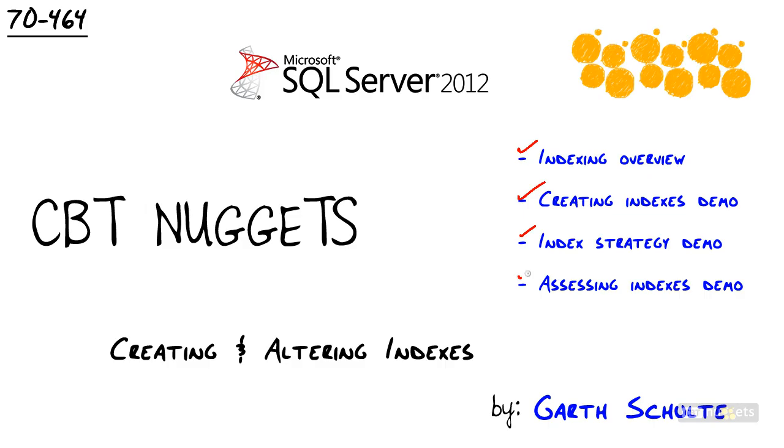We'll finish this nugget up with a look at how to assess our indexes. Specifically, we'll look at statistics and how to view them and what they're all about. And we'll also look at something known as SARG. SARG is a made-up word constructed from the phrase search argument, and we need to ensure that our predicates are sargable. If they're not, then the query optimizer may do something else rather than use an index. So we'll look at what that's all about.